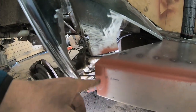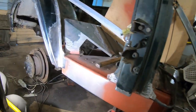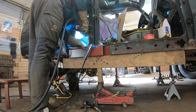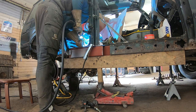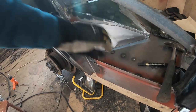Nicely cleaned and primed where necessary. Got that piece all welded in as well. That piece in place, also welded here a piece, and now I'm gonna fabricate that piece here and weld it in. Penetration is very nice.